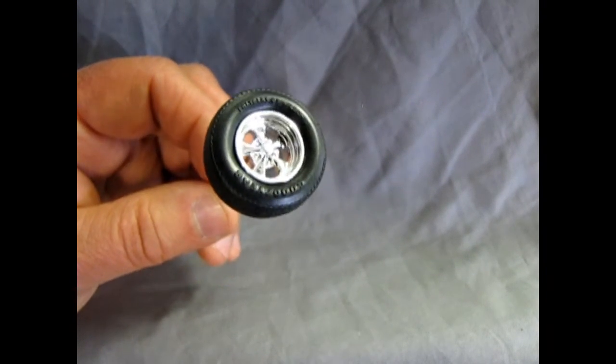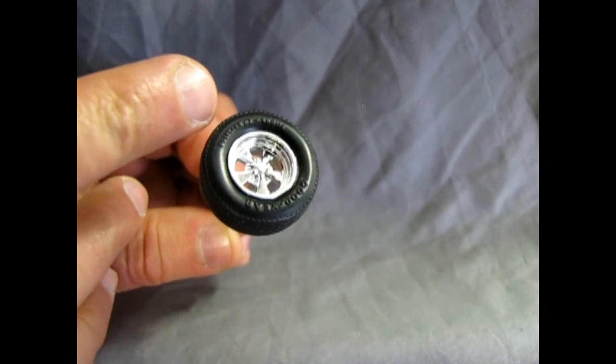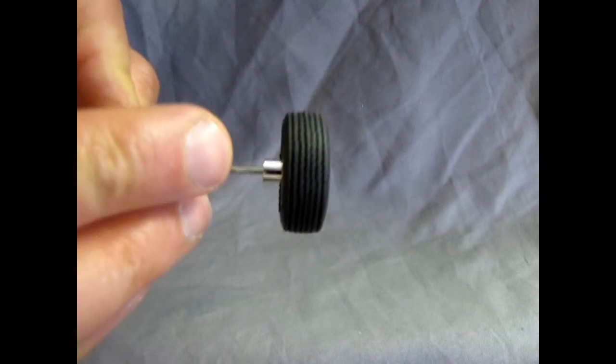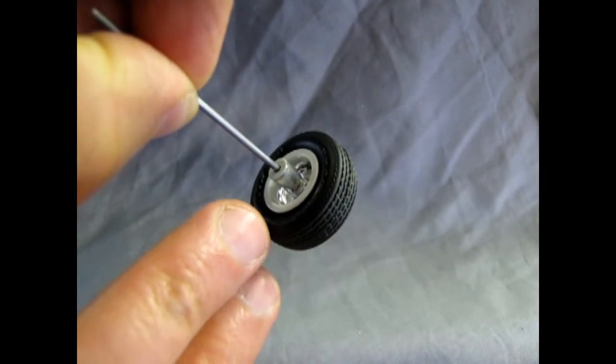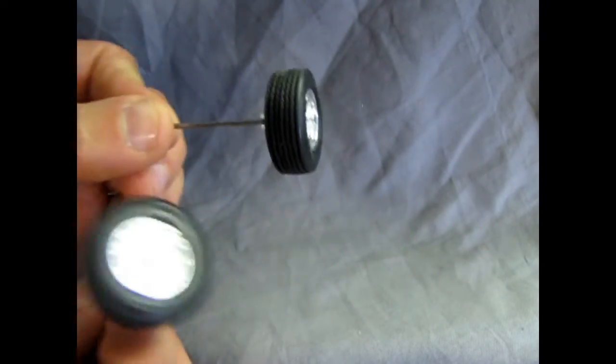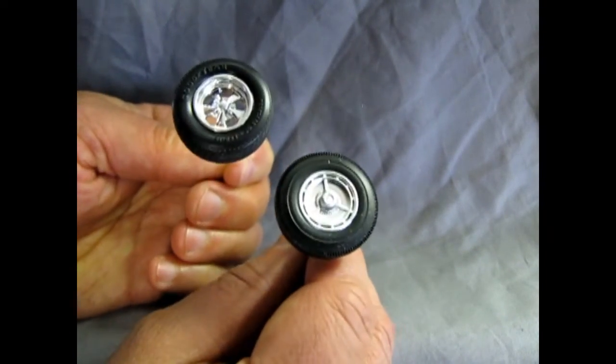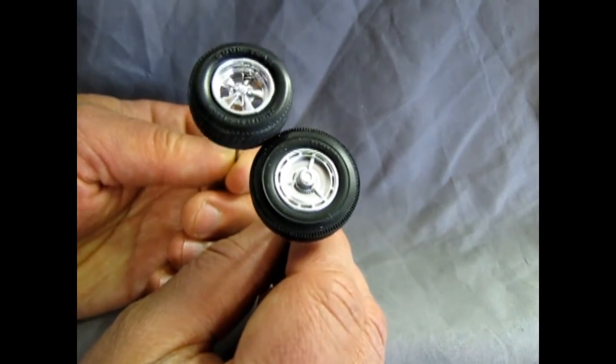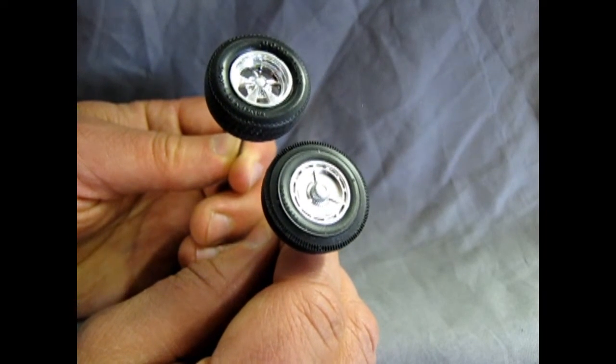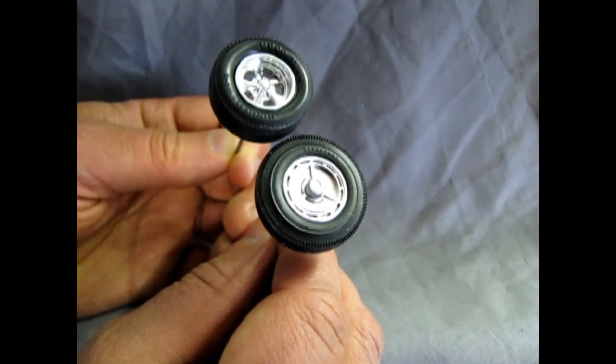And then of course for the custom we have these nice Cragar style wheels mounted on Goodyear Polyglass GT tires, the L60-15s and these have the zigzag pattern and then along the back here you can see the wheel inserts. And again a three-piece wheel tire combination, the tires are of course quite wider. So there are two options here and as Mr. Spock says there are always possibilities and since this is 1964 they would be filming the original Star Trek pilot The Cage starring Jeffrey Hunter and of course Leonard Nimoy.